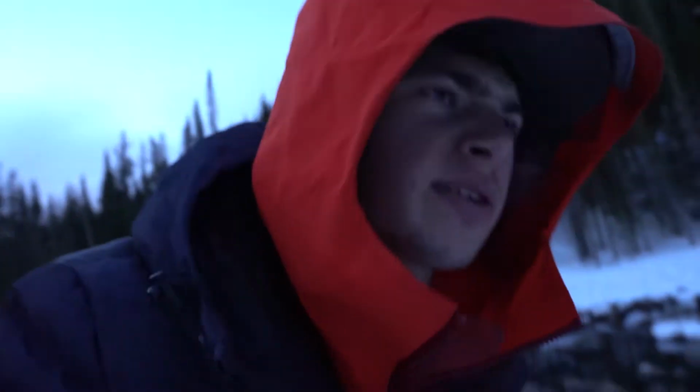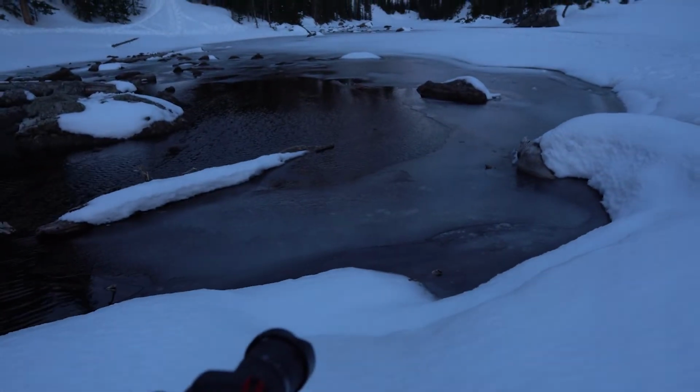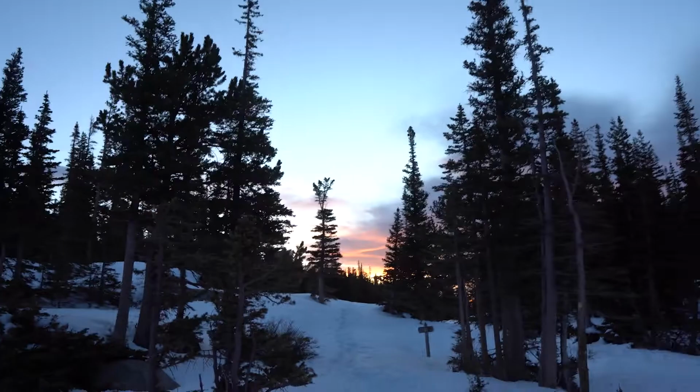So it's not really totally ideal conditions right now. It definitely kind of wants to be a winter scene here, but obviously snow is a little bit melted out. It was fresh probably like a week ago. Still nice though. Got the composition picked out here with just kind of the snow water line sort of curling around up towards the mountains. You got some nice snow covered logs and rocks in the water. It's pretty simple, but if we get some good color in these faint little clouds up in the sky, should turn out pretty nice.